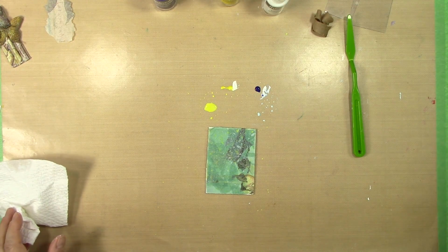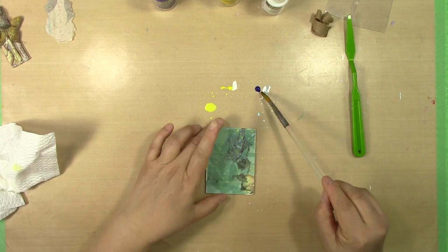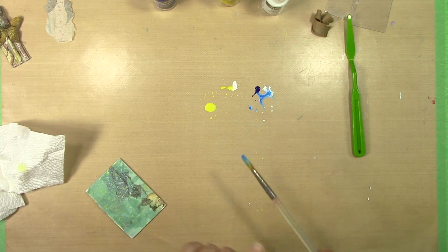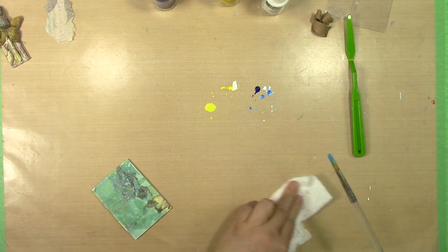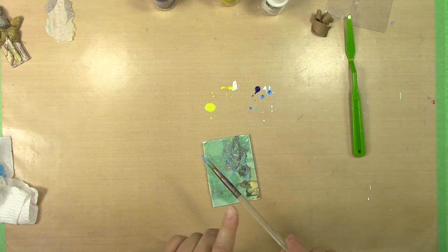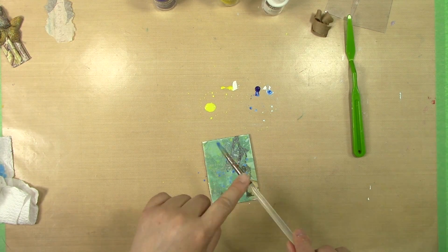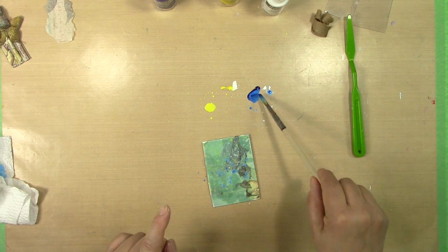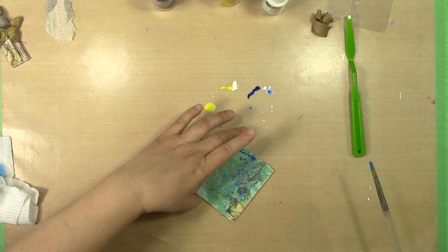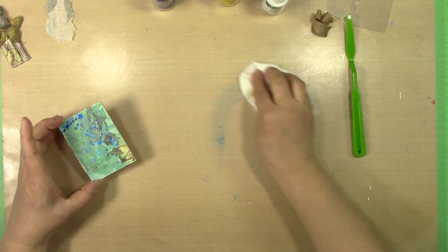You can also try, let me try with this one. I want to get some blue. Problem with these is that sometimes the splotches are too big. You'll never get them perfect. Ooh, bit much, but I'm going to leave that. That's a bit much.